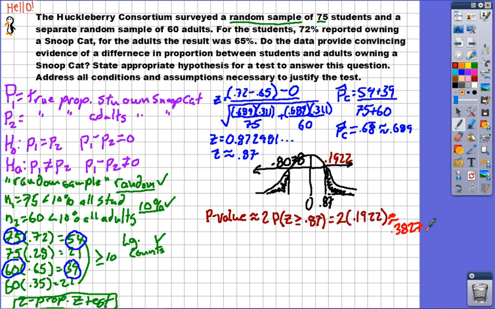That's 38.27%. If you use technology and you do a 2-proportion z-test, like we stated down here, you're going to end up with a p-value. I'm going to do that in orange. So with tech, your p-value is going to be 0.3844. Look how close that is. Actually, no, it's 0.3827, my bad. Looking in the wrong place. Nope, that's the one that we just got there. So it's slightly different with tech.